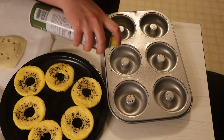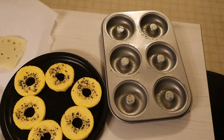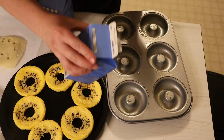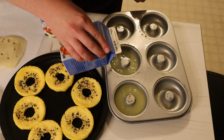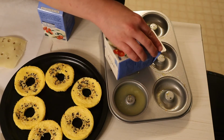The egg beaters are going to be left on that plate to cool, so I am taking that same olive oil nonstick cooking spray and adding it to that donut pan. And now I'm going to be adding a 1/4 cup of liquid egg whites for 0 points. I am not going to be adding any of that everything but the bagel seasoning because it already has it in the egg beaters. I still have my oven on, and just be careful because if you do this as I did, your pan will still be extremely hot.